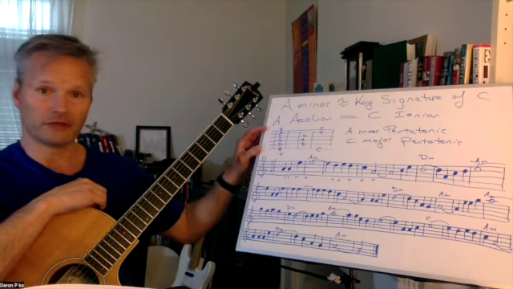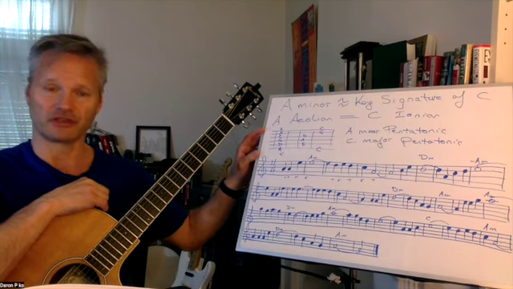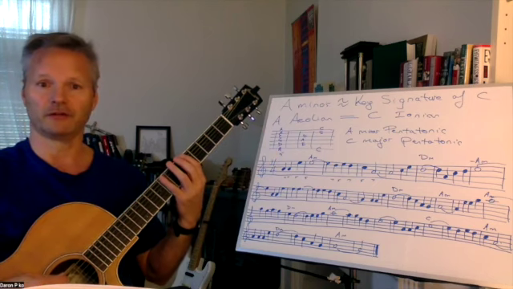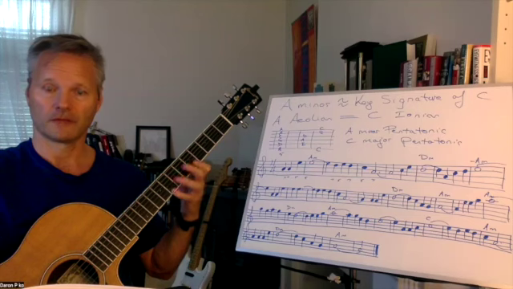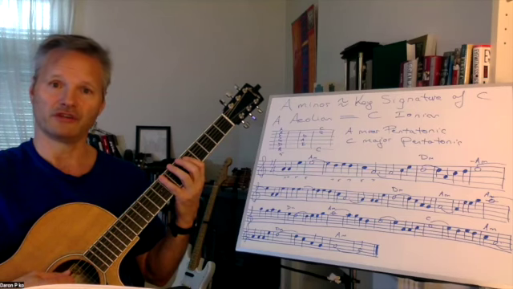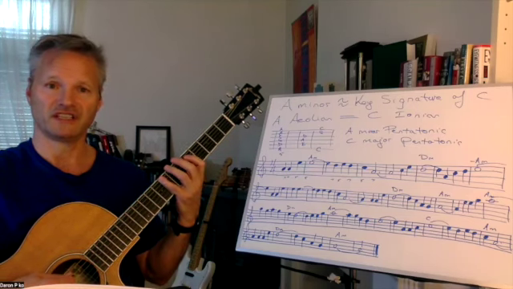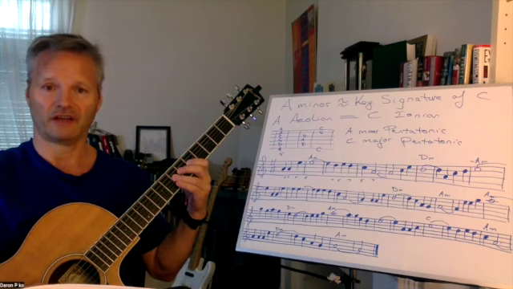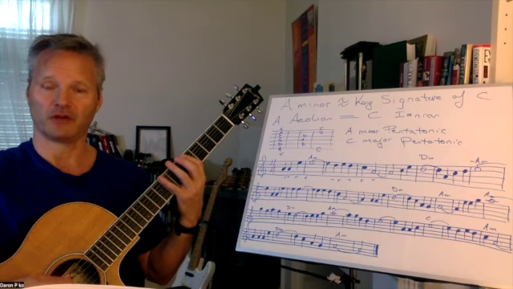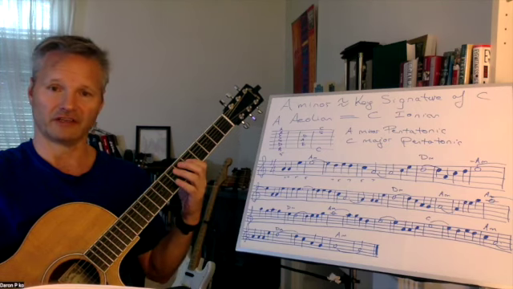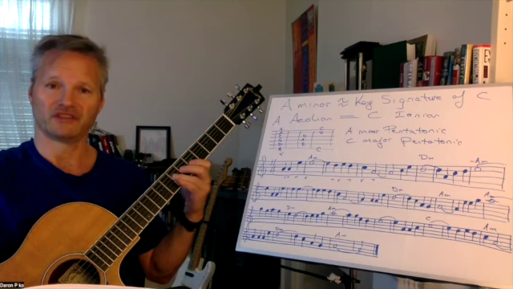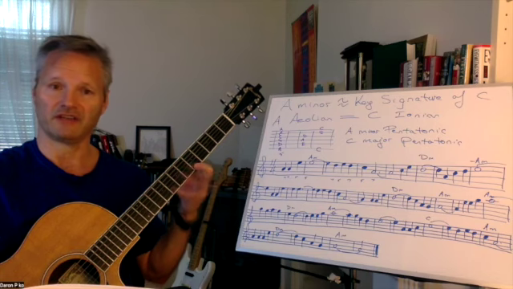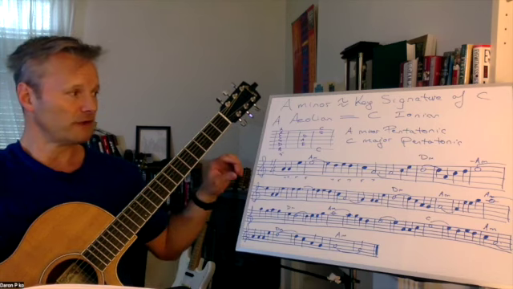I've mapped it out here with a pentatonic scale. Turns out the song is strictly A minor pentatonic. So at the 5th fret, we can do a pentatonic scale. In C, that would be 1, 2, 3, 5, and 6. C, D, E, no F, the 4. G and A, the 5 and 6. In A minor, it's 1, flat 3, 4, 5, flat 7. A again, 1, C is flat 3, D is 4, E is 5, G is flat 7, A is 1 again. So we can map the song there.